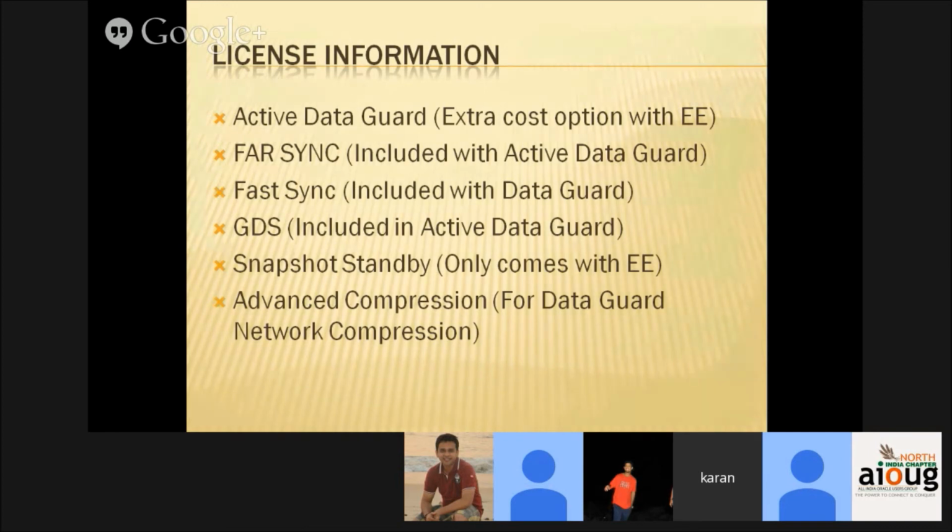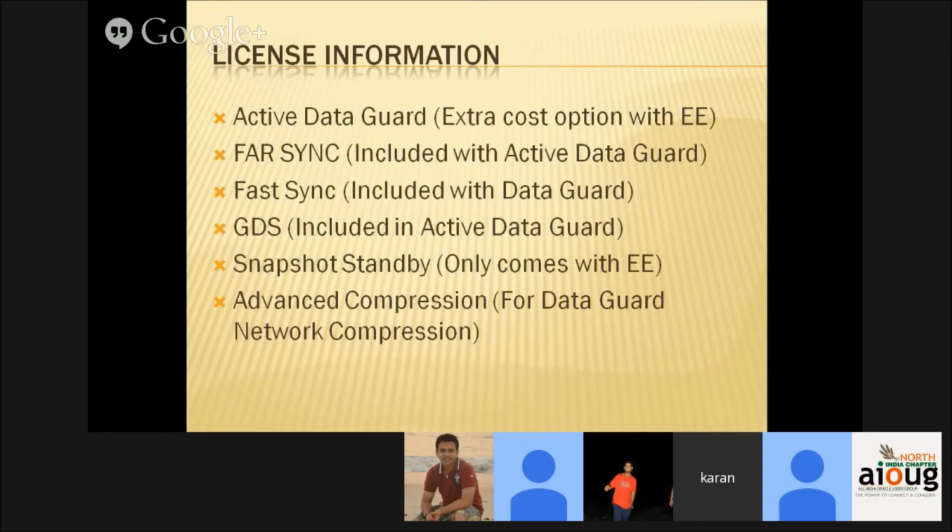If there is, let's say, 400 or 500 miles of distance from primary to the FarSync instance, the geographical distance is quite a little more. In that case, you can have FarSync, which will quickly confirm to the primary even though the redo change has not been written to disk in the standby redo log files. Upon receiving by the RFS process, the confirmation will be given quickly. So this saves almost a millisecond, probably, if the network latency has no issues or glitches.